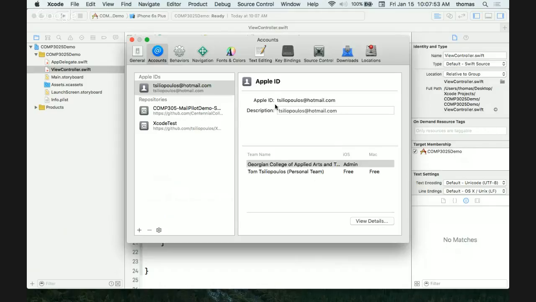So if you don't have an Apple ID, and you're going to need one to sign up as a developer, so please get an Apple ID for yourself. It's free to get. And then I can use that Apple ID. It's usually some kind of email address that I can send your credentials to. Because you're going to have to log in here as an example with your Apple ID. So that's something I have to think about. What does it say there for you when you go in there?